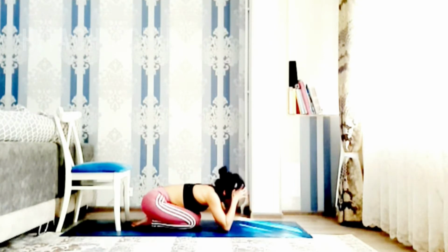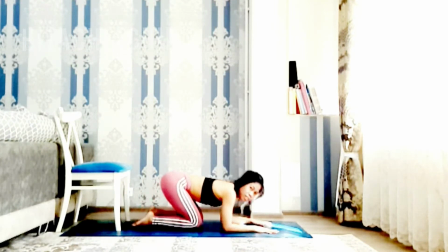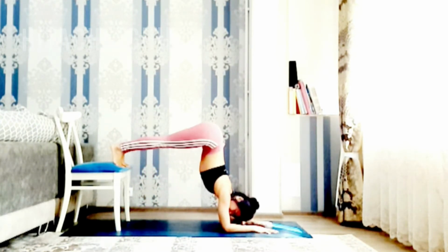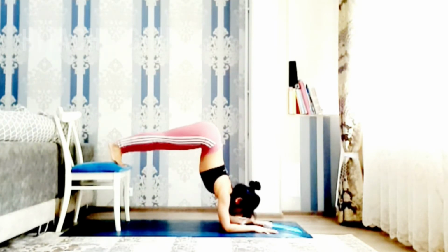This time, L shape with one leg up, right? Let's do it. Place the foot one by one to the chair like this, and now keep both legs straight, head a little bit up, press the elbows to the floor. Now lift one leg up.